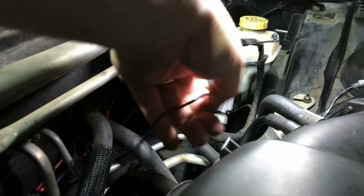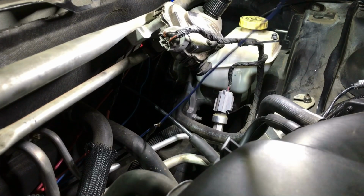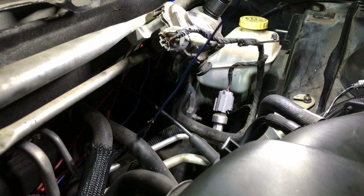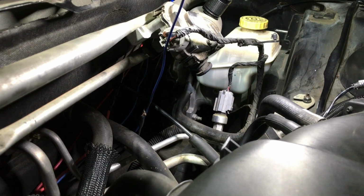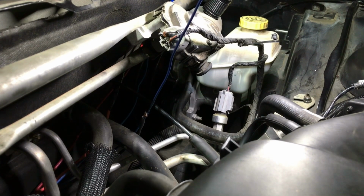Let's see how we did. Give her a little tug. She's snug. She ain't coming loose. We'll go ahead and tape her up. She's all wired in up front.